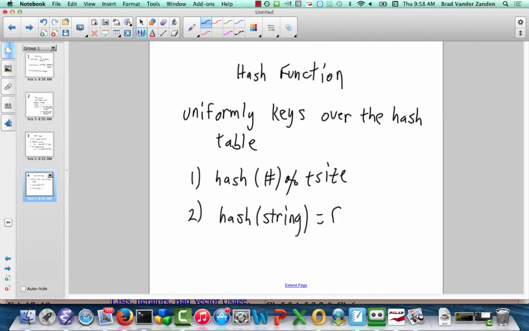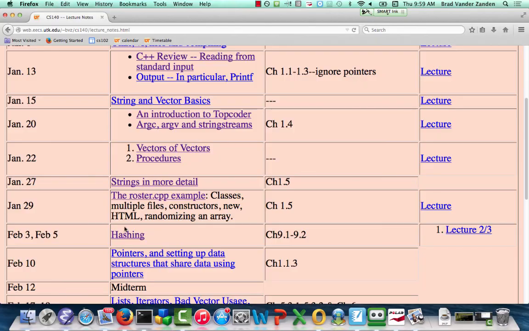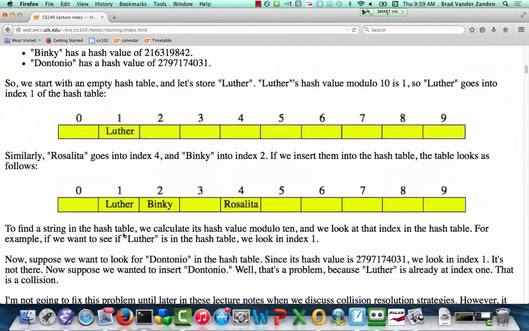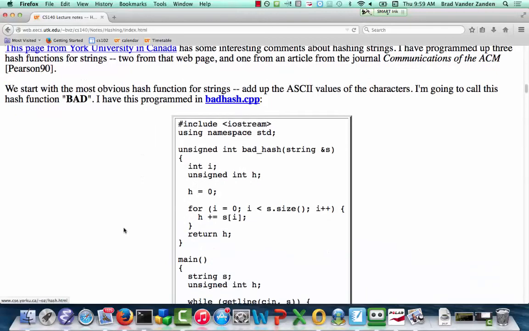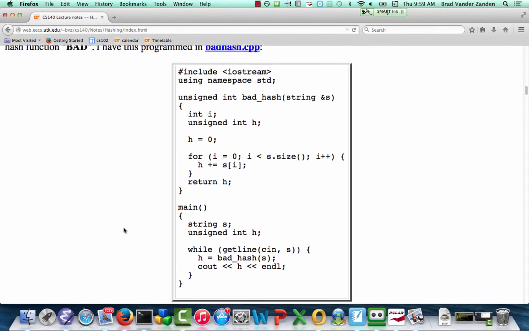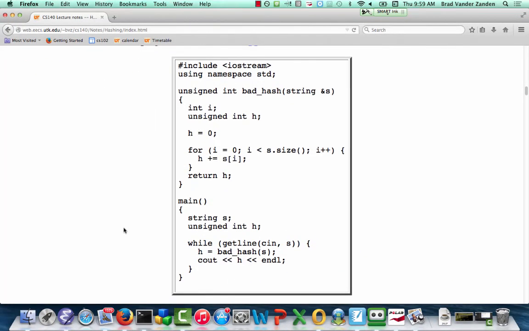So what we're trying to do is find a good hash function f that will return a number that is uniformly distributed between 0 and some very large number. It'll look like it's a random number. Okay, so in his notes, Dr. Planck has 3 such functions. He starts out with one that is very bad. Okay, it's very simple, but it's very bad. And that is he simply adds up the ASCII character values.